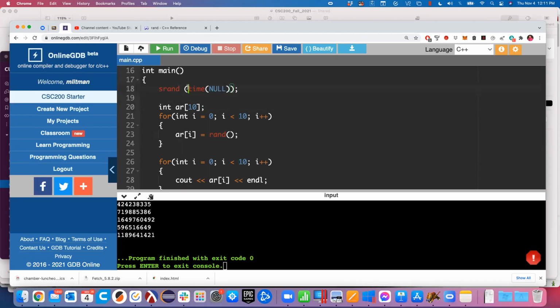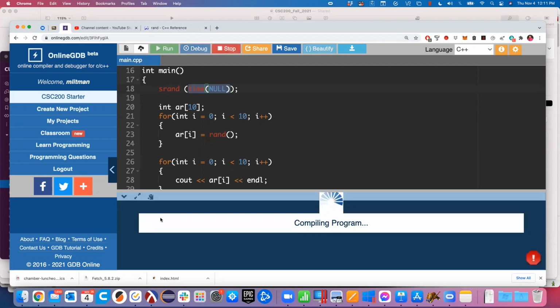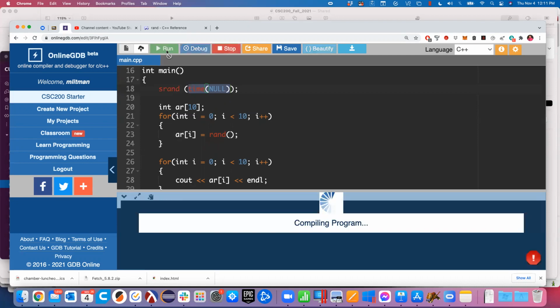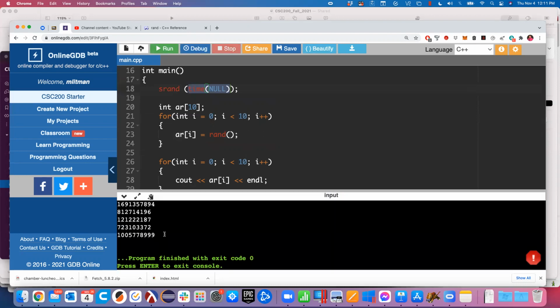The idea here is that time null is going to give us a value that should be unique every single time we run our program. Okay, so by only adding that line, I run it, and we're going to see we get a different number. Just look at the bottom number each time. We're definitely getting different numbers now. So now we have something that we can say is truly random numbers being generated.